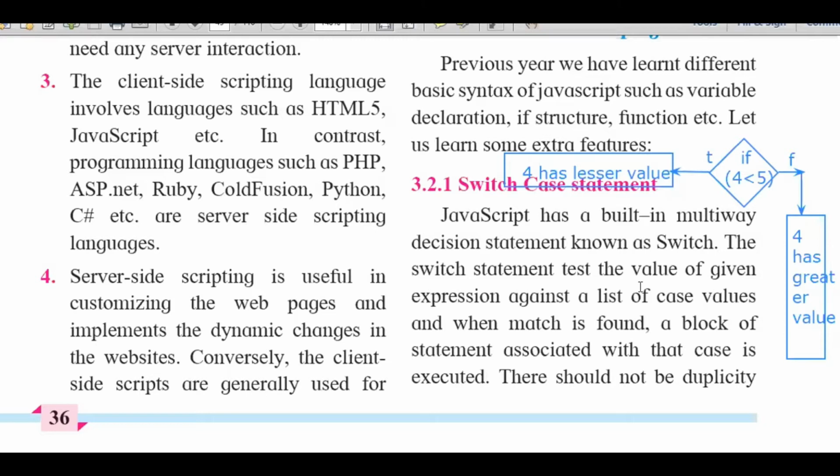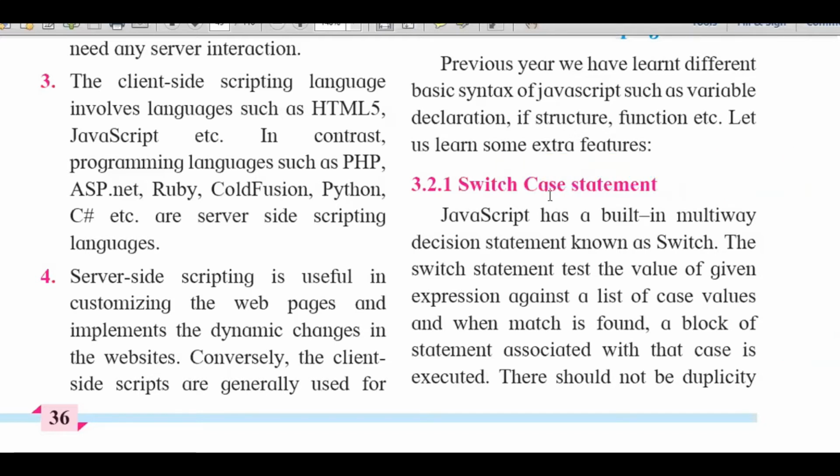So instead of the if statement we have to use the switch case statement. The switch case statement can be called an advanced form of the if statement.